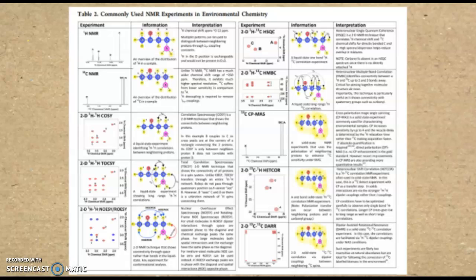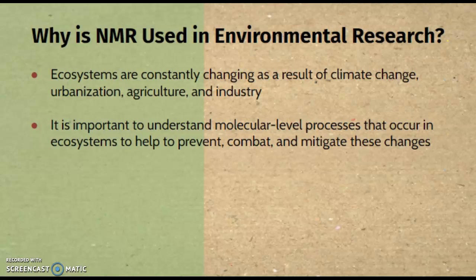Now, the journal also included the most commonly used atoms in NMR spectroscopy, and we're mostly familiar with the hydrogen-1 and carbon-13, but there's many more. Like lithium, nitrogen, fluorine, aluminium. Now, like I mentioned previously, you can detect pretty much any atom as long as you have an active nucleus in the NMR spectroscopy. So now that we know more about what NMR is exactly, we can go into why or how it's used in environmental research.